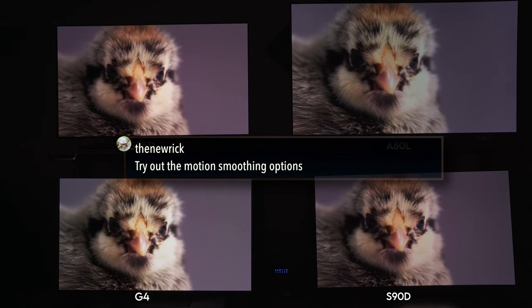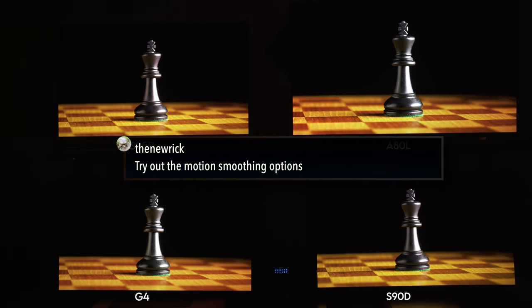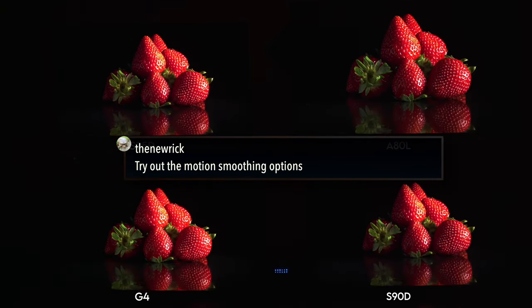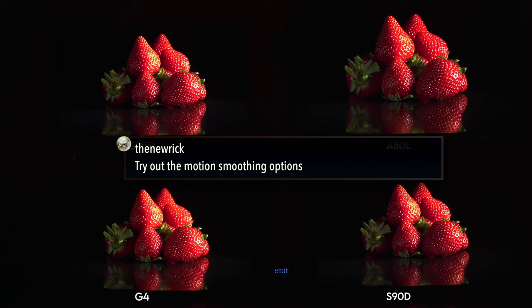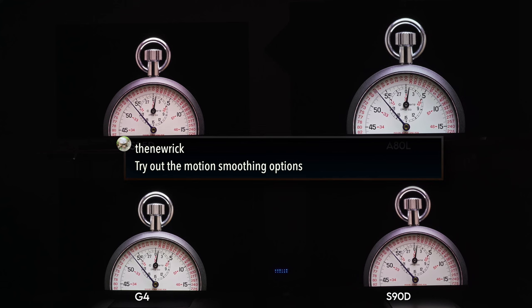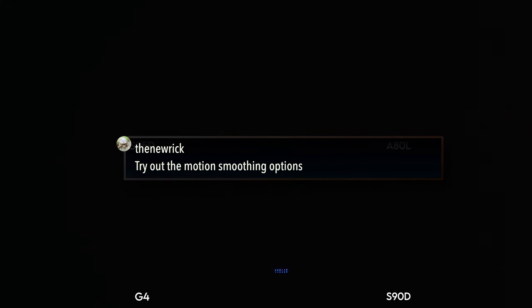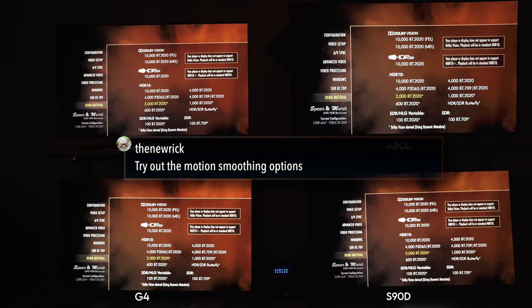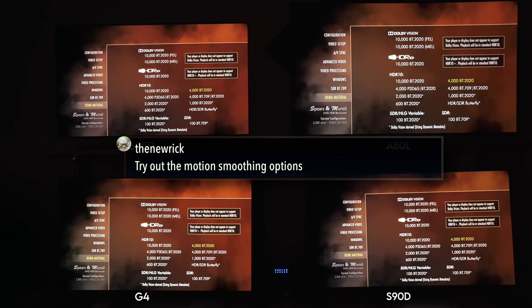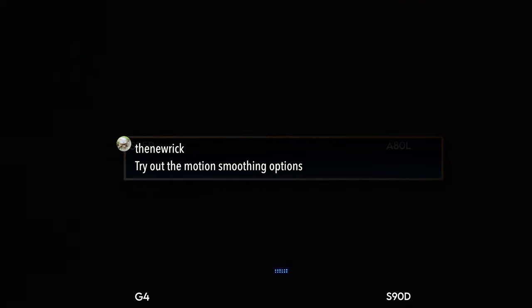I still feel like the G4 is delivering the best motion so far between the S95D and the G4. I think that between those two TVs, the G4 does deliver better motion overall. With that Real Cinema option on, I haven't had an issue with it. The S95D does still have that issue where when you're watching slow panning shots and you switch scenes, you'll have that little micro jitter. That still does happen. So there's that. I'll run through something else after answering some more questions.